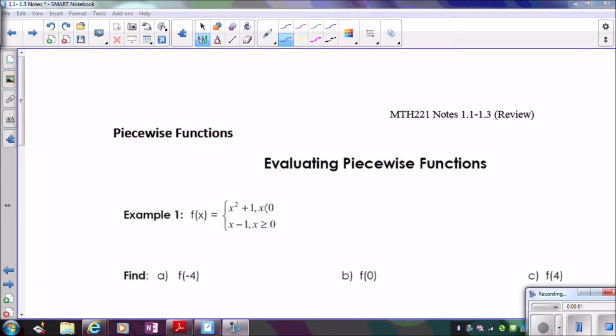In this video, we're going to look at a certain type of function called a piecewise function. A piecewise function is really exactly what it sounds like. It's different parts of a function put together. So if you have a graph that's maybe like part of a parabola and part of a line, and you want to write it all together, you could write it as a piecewise function.